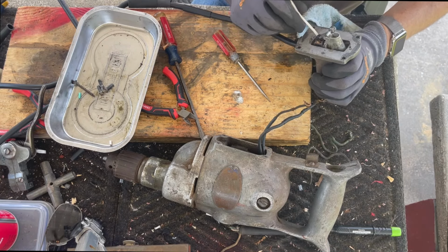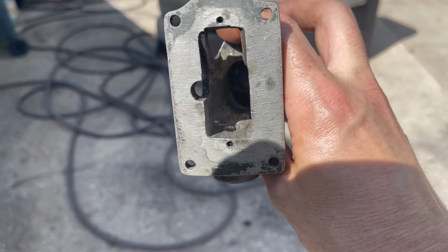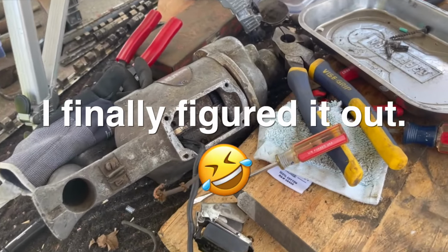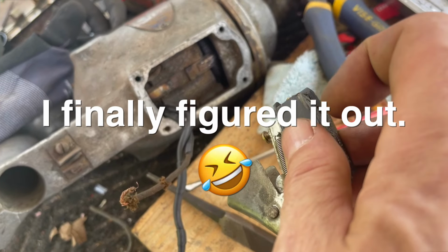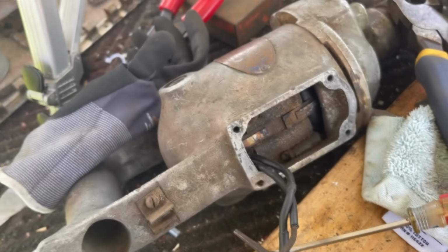What is it catching on? That is the strangest thing. Hopefully you can see, I'm trying to get a camera angle where you can see exactly what's going on there. It's possible that this isn't exactly the right switch, but you can see the sides, as I try to force this thing, are getting chewed up. It's just so tight in there.